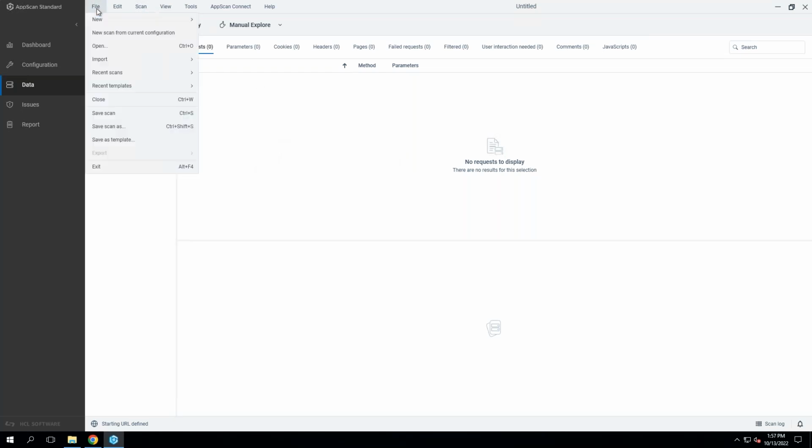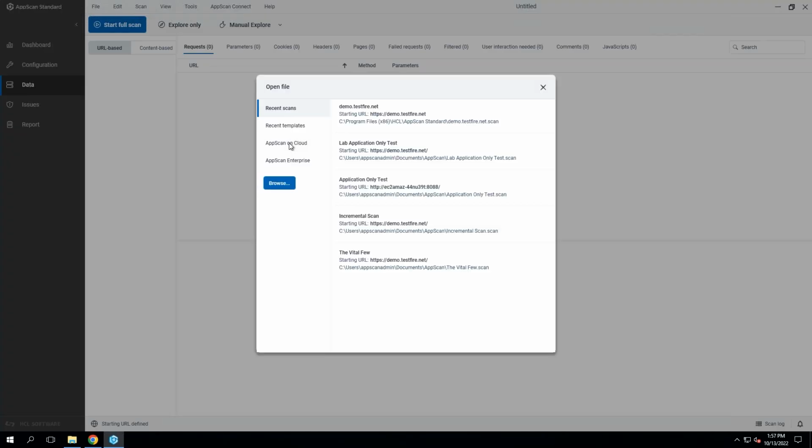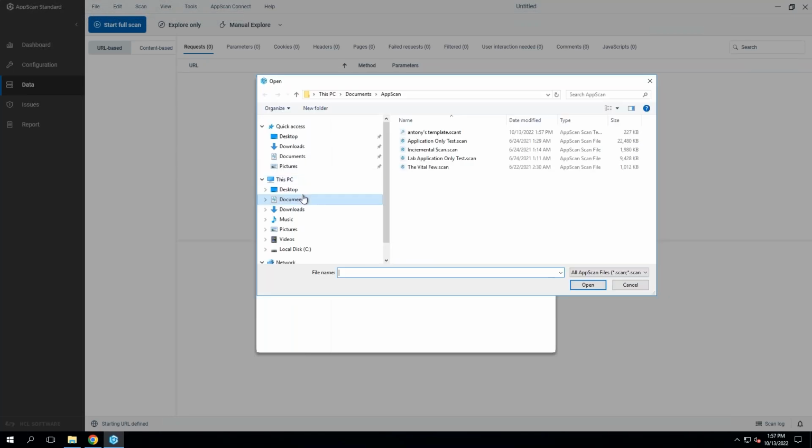Okay, so let's now go to File, Open, and in the File Open area, let's click on Browse. That should take us to the default directory called AppScan. It should be under your username, Documents, AppScan.